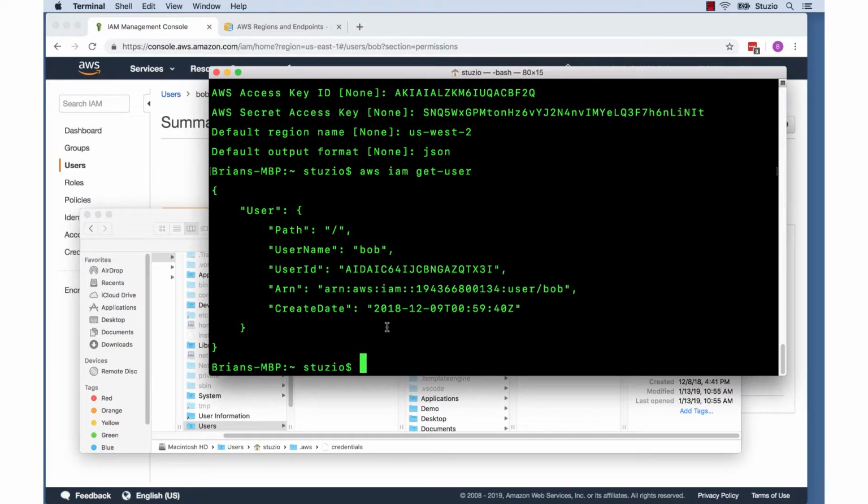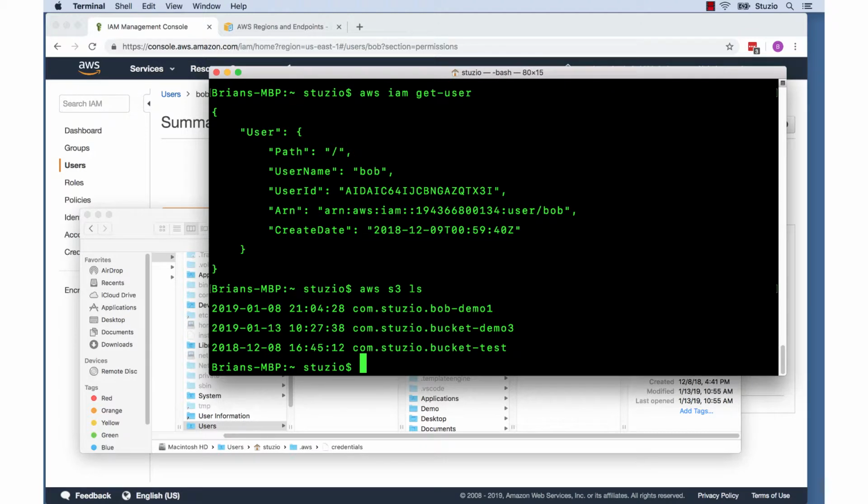How do I actually use these two profiles? Now, I can say, for example, aws s3 ls, working with the S3 resources, and that's fine. But if I want to switch my privilege and issue this command as admin, all I have to do is say aws s3 ls --profile myadmin.